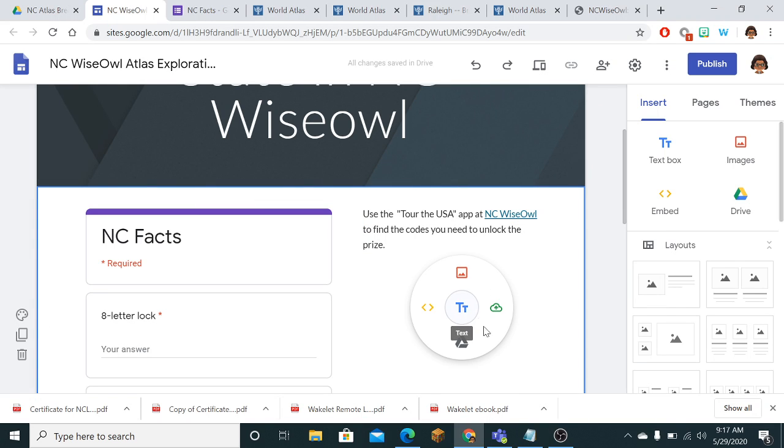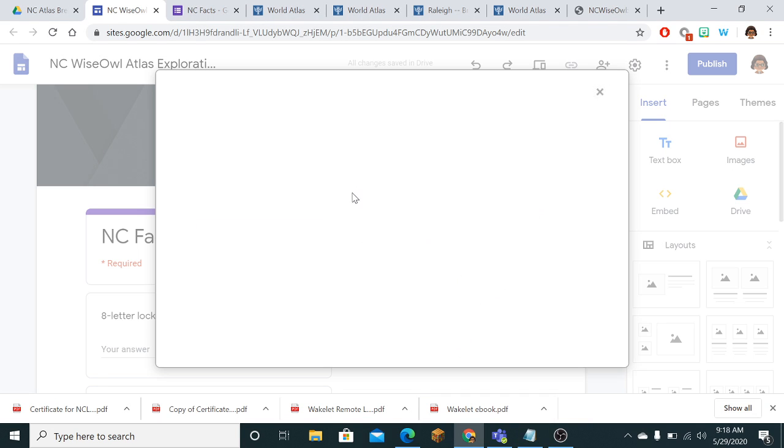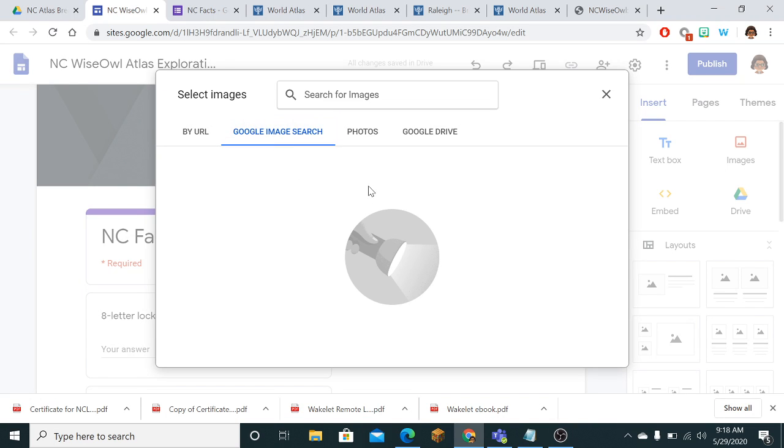Now I'm going to start adding my questions and my pictures. I'm going to do them in a random order. I don't want to do them in the same order that I did the questions in the code. That would be too easy for them. So the first one I'm going to do is the Lost Colony one. So I can just do a Google image search, and by default it's going to look for images that are copyright free. So I don't have to worry about copyright issues. I'm going to search for one on Lost Colony.